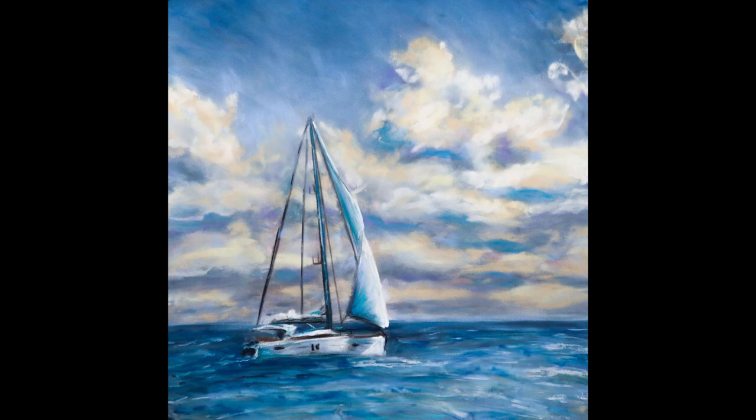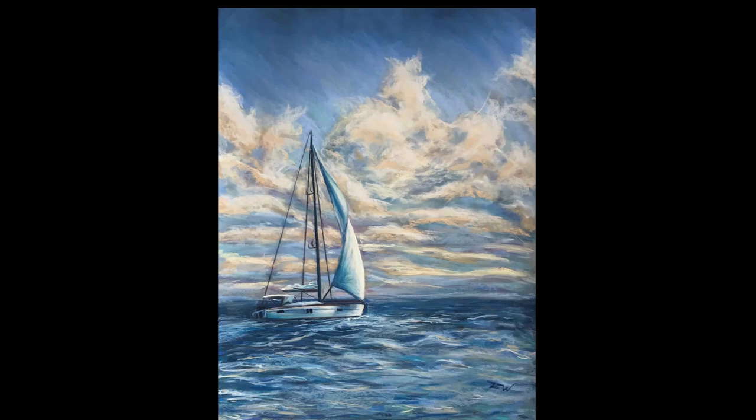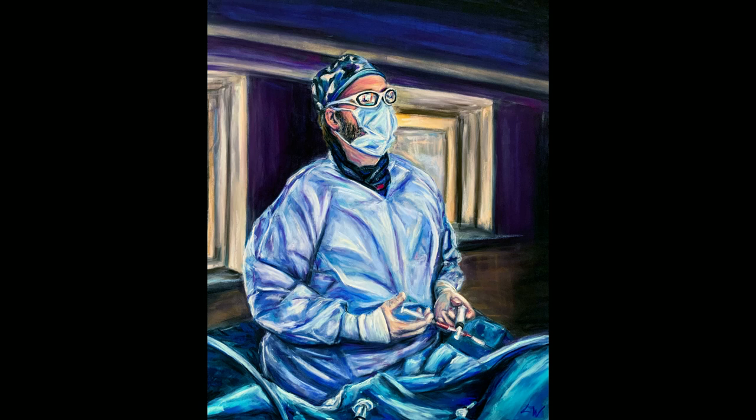From that I jumped right into working on some sailing seascapes. This was the practice piece I did for a commissioned painting, and I loved it so much I actually put it in my husband's office — I was experimenting with different techniques and color combinations, and it was just a really fun experimentation. The final version I did for my client has some differences from the practice one, as I needed it to fit what my client had envisioned.